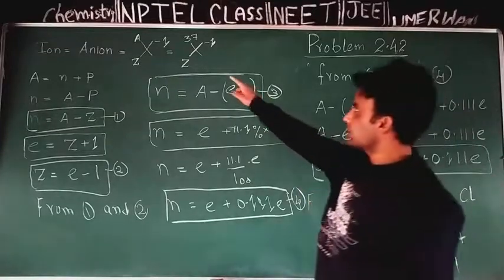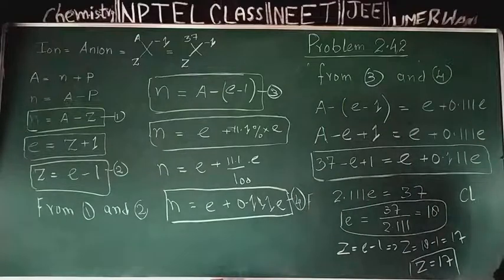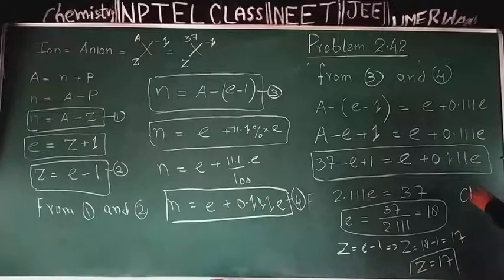At the start I represented the symbol by X, but now I am in a position to identify what this X is. X is basically chlorine, the element is chlorine, and now I need to write the symbol of its ion. I will write its charge is -1. I will write its atomic number Z is 17. I will write its mass number is 37. So this is our answer.